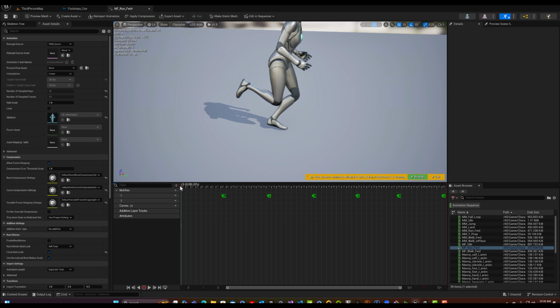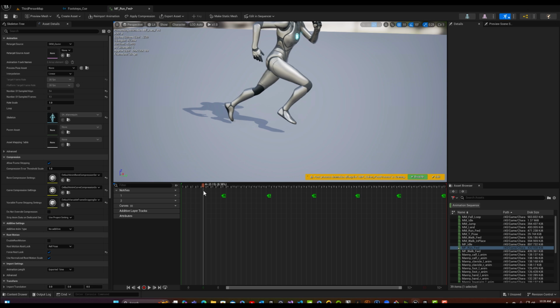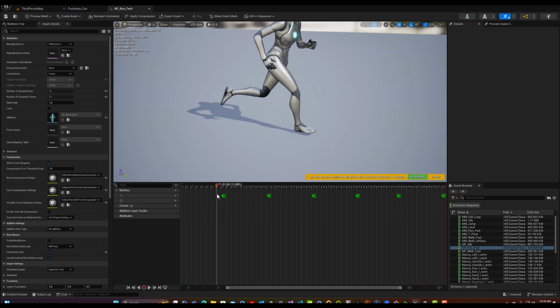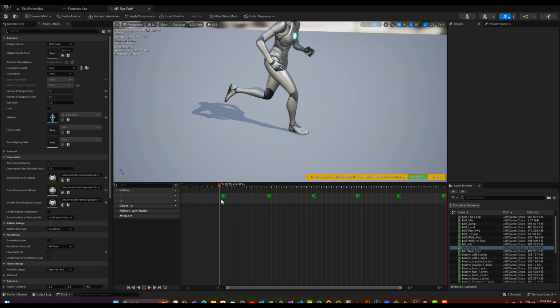All right. So now I'm going to take my scrubber and I'm going to move my cursor forward until I see the first definite footfall. And I'll hover my mouse right over the middle of that line where the scrubber cursor is, and making sure that I'm on the second notify track so I don't interfere with these sync markers, which are used for something else.